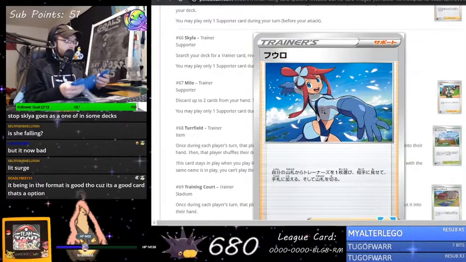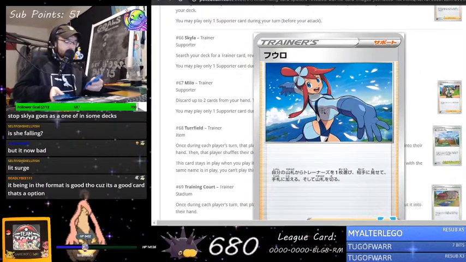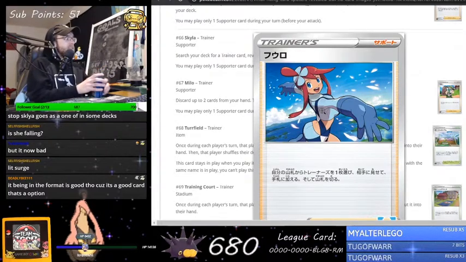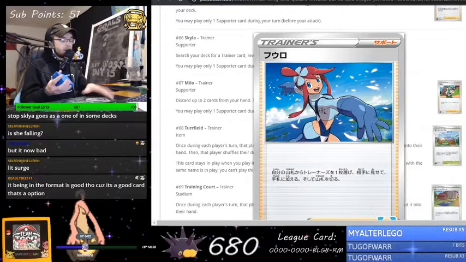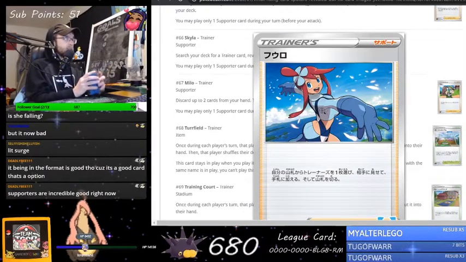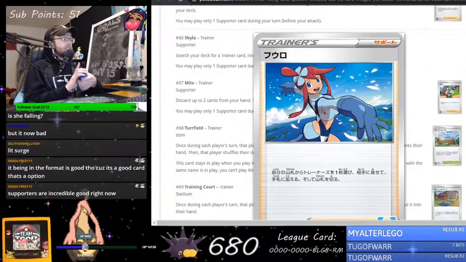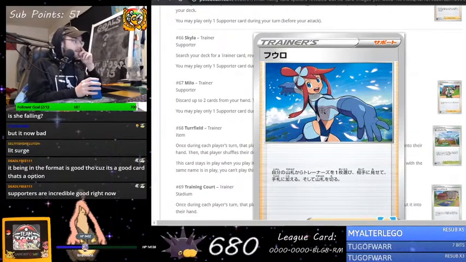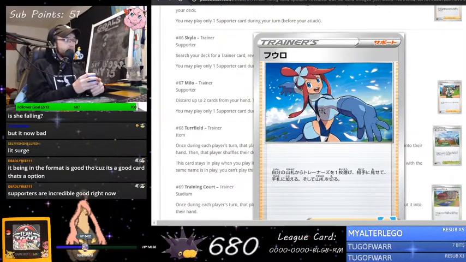You have Mallow and Lana, which doesn't really search or draw. You have Marnie in here. I can't really find the Marnie. But what I'm saying is a lot of your options in here are discarding something, and so it's good to not discard anything, because you're limited on your number of energies, right? I play Energy Retrieval, so I can get energies back. But yeah, supporters are incredibly good right now.